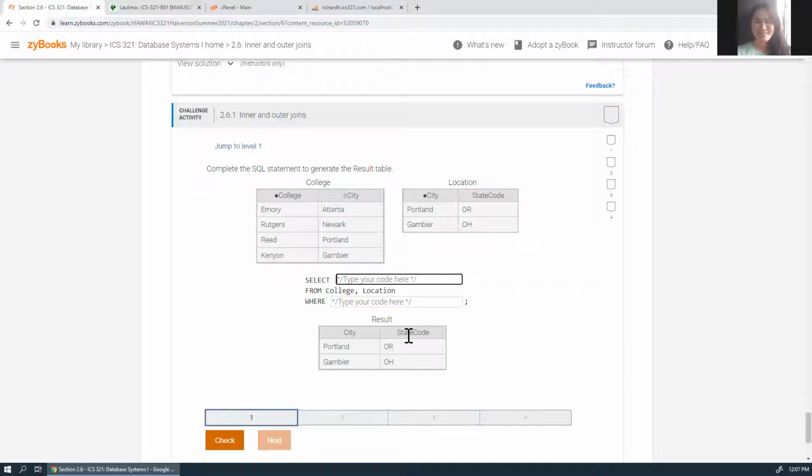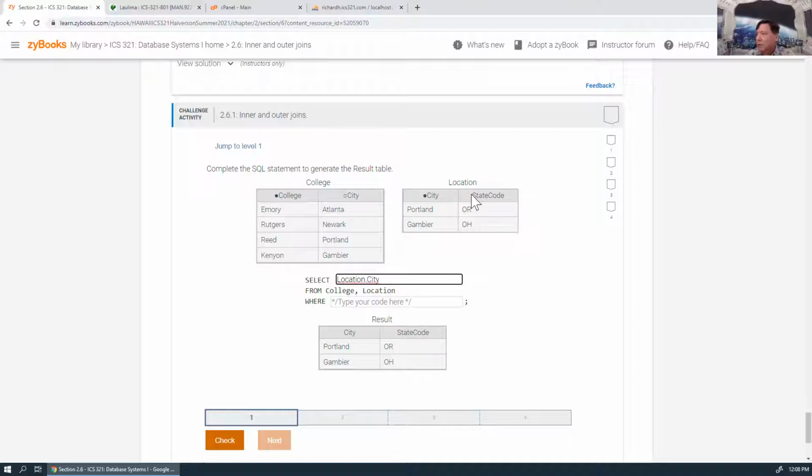So select. Why would it be? Oh, is it select college dot? No, wait. It's just, oh, this. Select city and state code, right? Yeah, but it looks like it's just the location table.